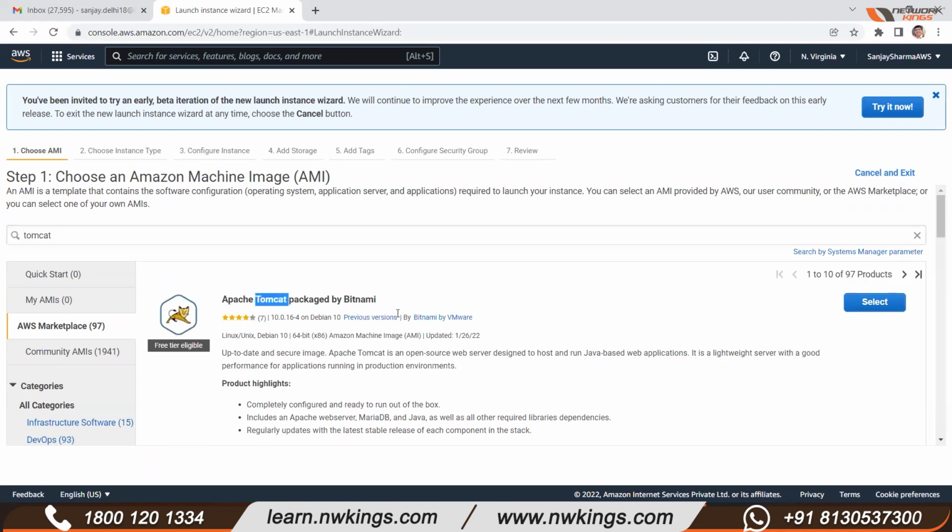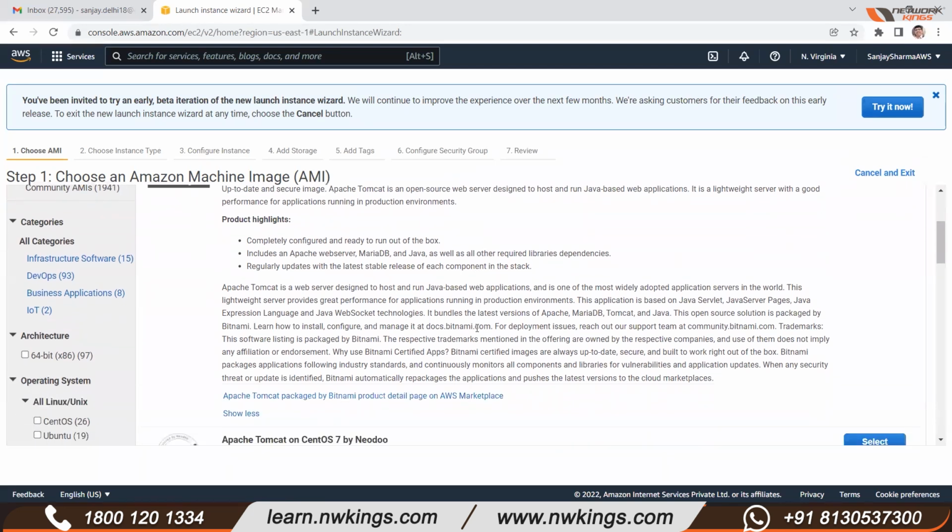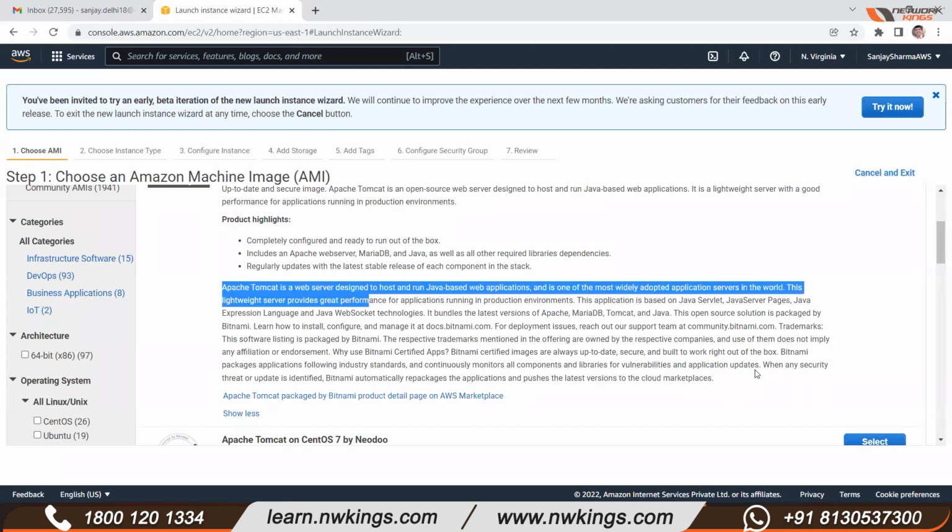You do not have to download any package or software. Every necessary package and configuration is already done to make this machine a Tomcat server. You need to confirm by reading all this information.